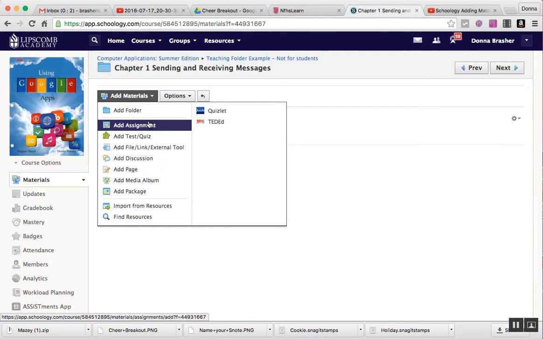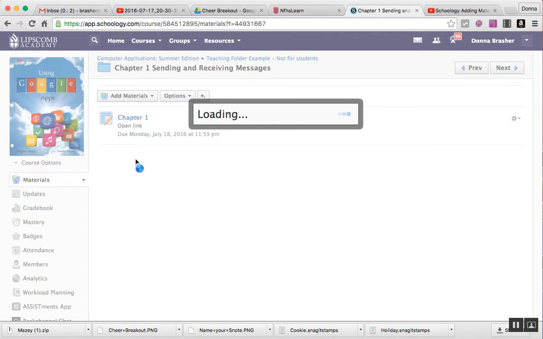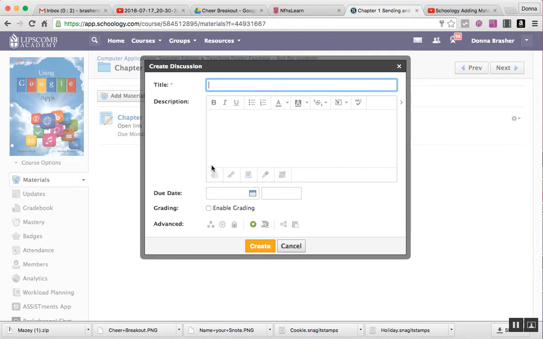So add an assignment is the one that you're going to use most frequently. Add a discussion is another great one to use where you can give them a discussion topic that's not a right and wrong answer, obviously, but something that you want opinions about. Did you read this? Write a summary. Tell me what you felt about this particular thing. Evaluate this. Various different things like that where sometimes students will actually write things down when they won't raise their hand and talk in class.